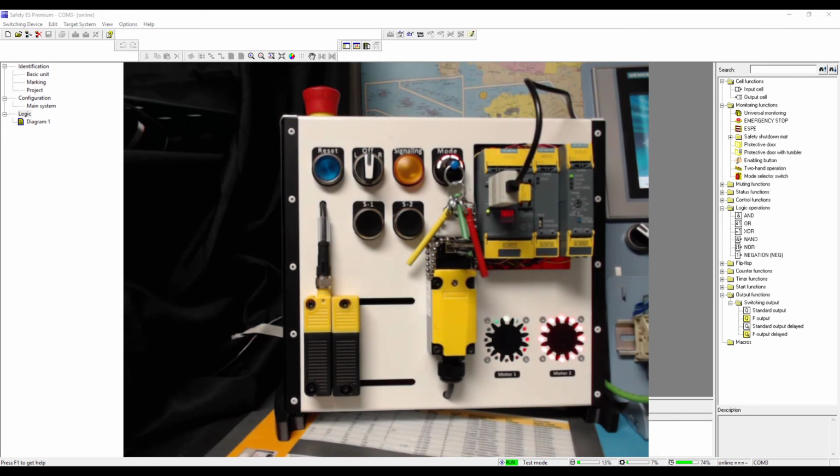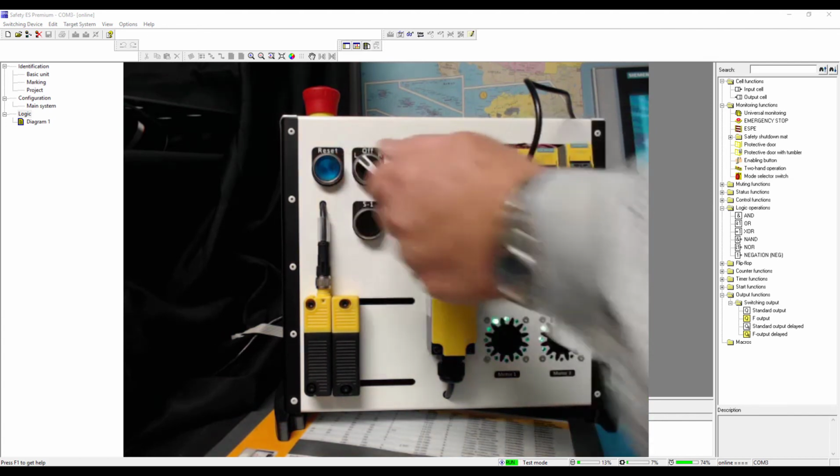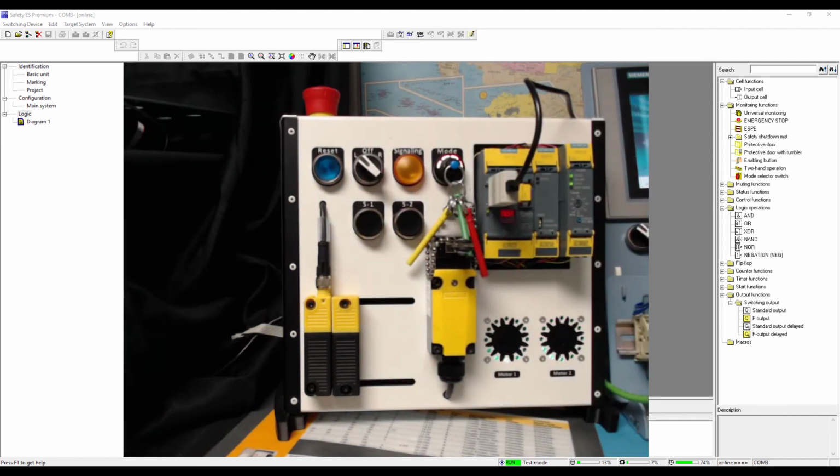And now what it's waiting on is an actual start command from the regular control system. And what we've done is we've wired a 3-position selector switch to provide those start commands. So if I want to go in the left direction, I spin that switch and you see now the spinner is going in one direction.